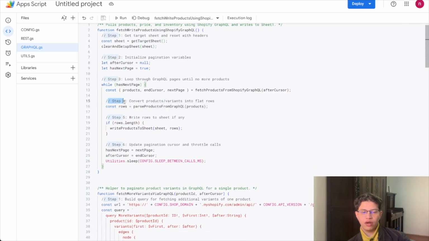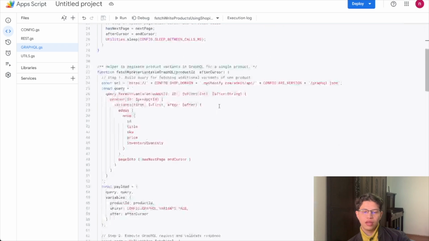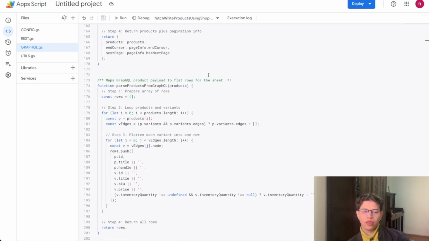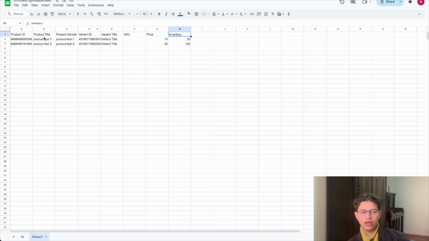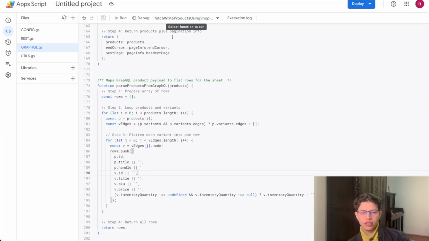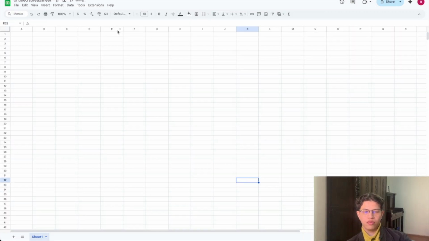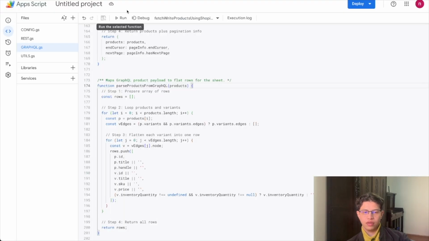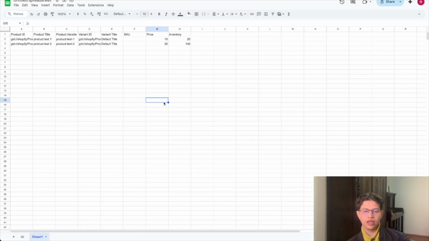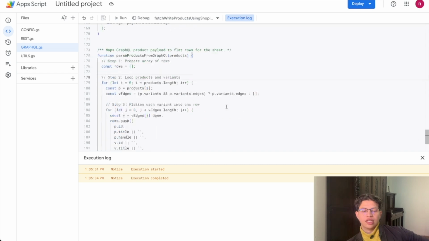And now this last function is literally just parsing the data. In step 4, we're parsing the products that we got into a sheet, which is the same thing that we had in REST, so it looks good. You can see here that it would look like this. The code will clean it, but for the sake of testing, let's test it out, right? You can see we did a test, and same thing, we also get the data here. So yeah, guys, that's pretty much how it works.